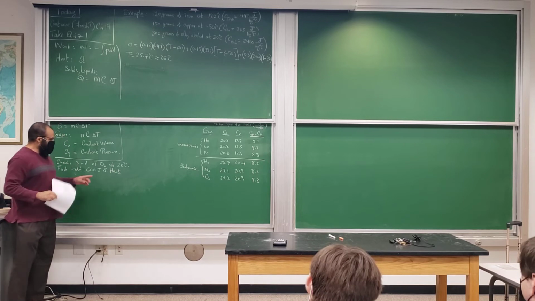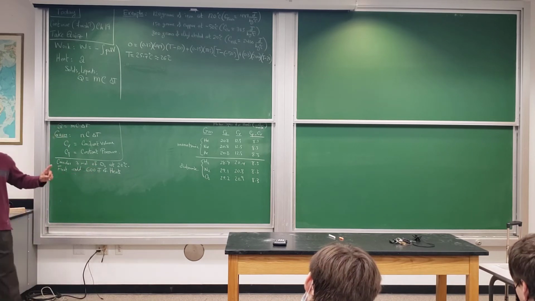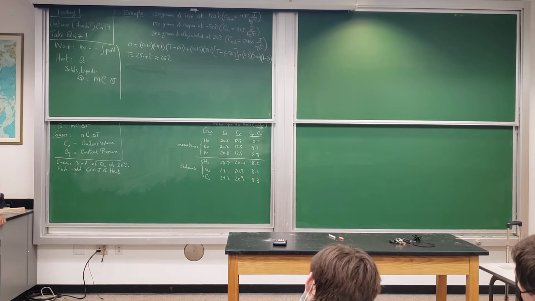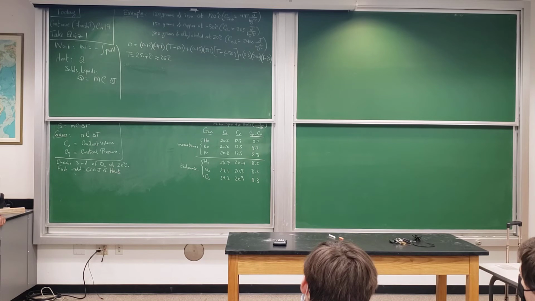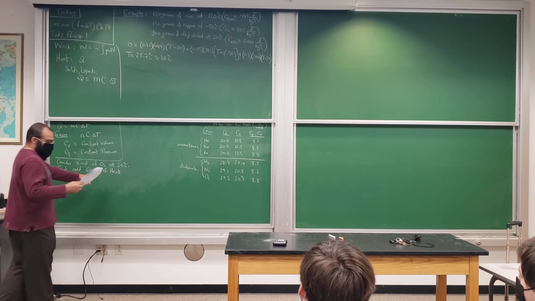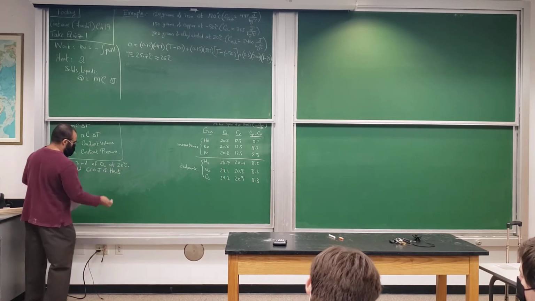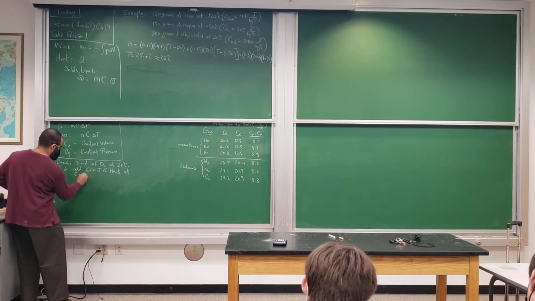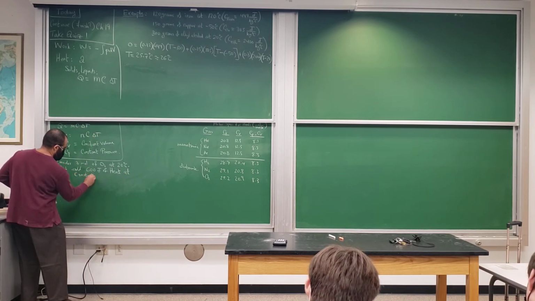If I say we added 600 joules of heat, what's the final temperature of O2? Is that a complete description, or do I need to give you some more information? What is the information that you need? Volume or pressure. Yeah, am I adding this heat at constant volume or at constant pressure? Good. So we're going to add this heat at constant pressure.